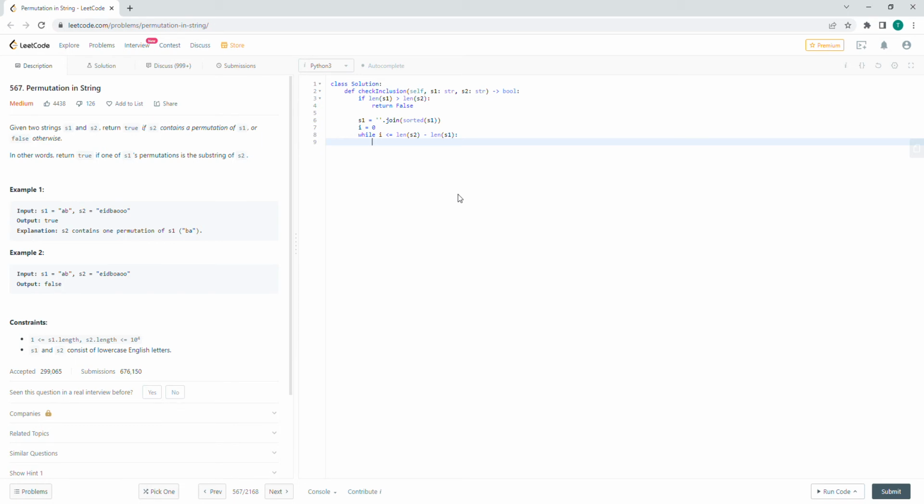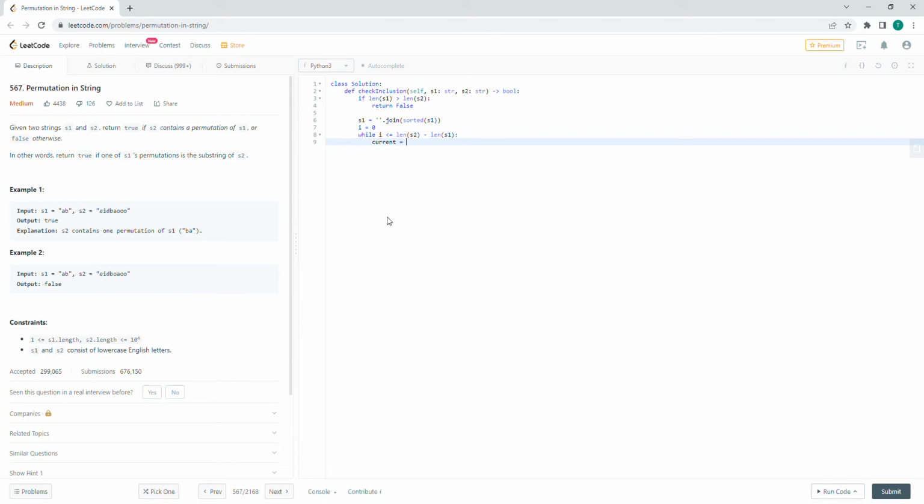The first thing is we want to define a current substring. If we can make a current substring that matches, then we want to return true. Otherwise, return false. So when it exits the while loop, it returns false. How do we know it's true? It has to be the current substring, so I'll call it current. That's going to be a similar idea: we join them together alphabetically and compare the string current to the S1 joined.